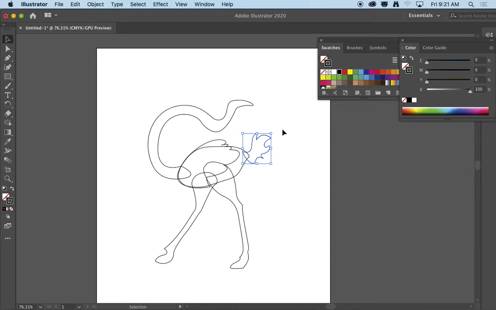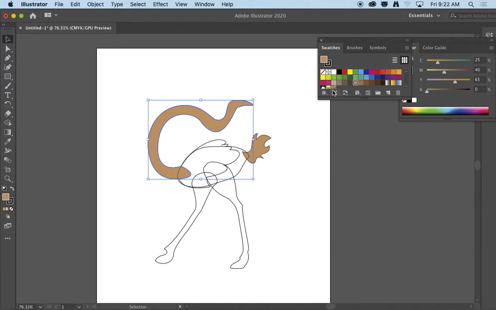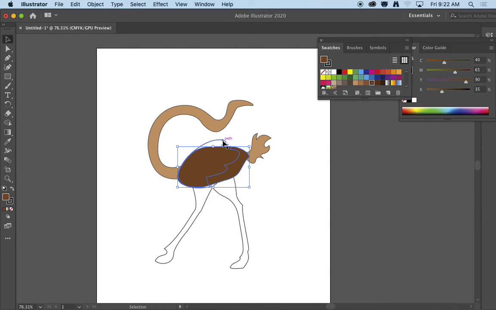And again, I'm just going to click on an object, and make sure that the fill is selected in the swatches here, and I can start to go through and fill different elements with different colors. In general, if I looked at what an ostrich looks like, they're different shades of gray and black. They're not necessarily very colorful birds, but I'm able to make them more fanciful in how I color them, and then how I'm going to place textures inside of these shapes.